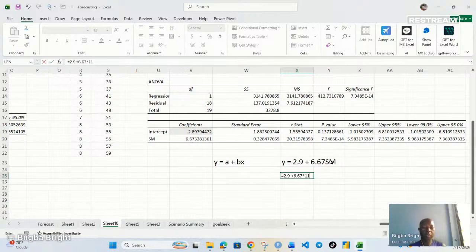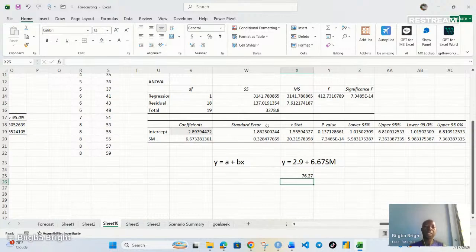And in this case, we are talking of 11. Tap enter. So it means when we advertise 11 times on social media, we are likely to have 76.27 of our customers. Let's say 76 customers that we are likely to get. So that is why we produce a model, to be able to predict ahead of time what we are likely to get if we do this. So we do that by generating the data, then doing our regression in the case of simple linear. And so that is for simple linear.